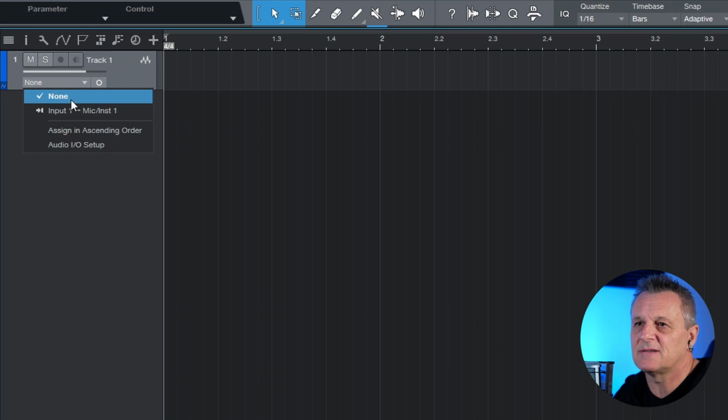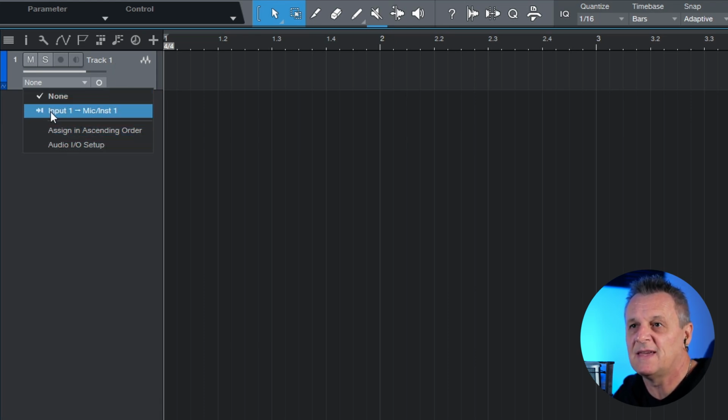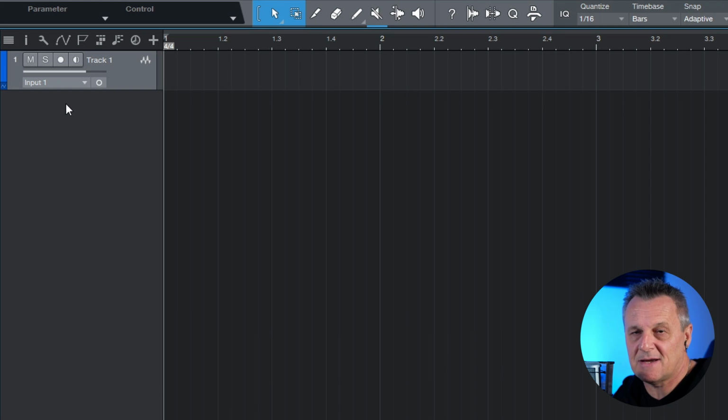So now I will go up to the drop down box there, so I can select an input, and I'm going to select input 1. Now you can see the stereo input that I created is not there, and that's because this is a mono track. It would be there if it was a stereo track. So I'll select input 1, that's the only one I've got available, and that's where I'm going to plug my guitar in and start playing it. So I'll go ahead and plug my guitar in, and I'll see you in a moment.